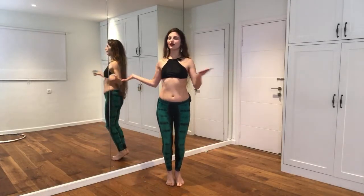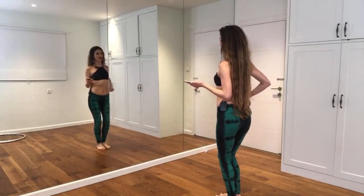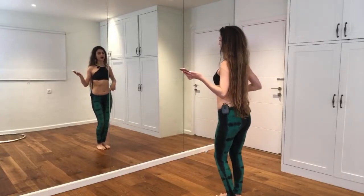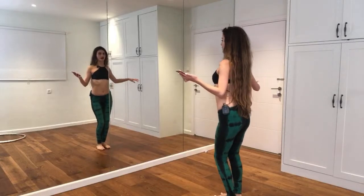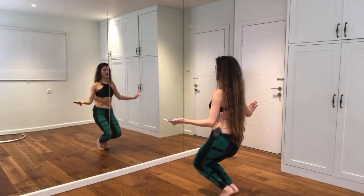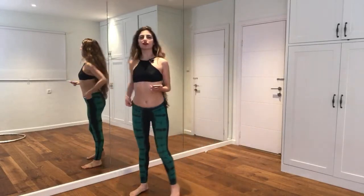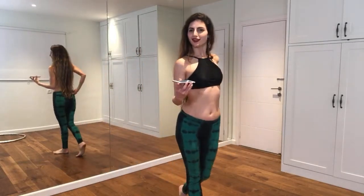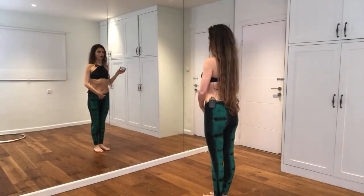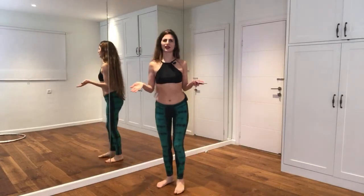Hula, hula, hoop. I started on the wrong note. Okay, let's try it again. Right to left. Then take your heels off the floor if you can, and go down, down, down, down, like a hula girl. Actually, this dance contains a hula hoop, so it's not just by coincidence that I thought of this hula hoop song. I sang it as a hula girl, but it's actually a hula hoop.